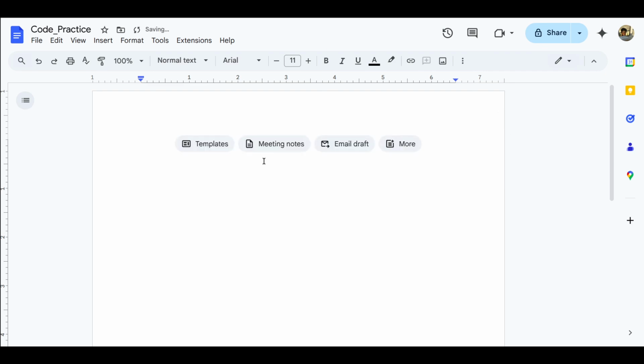For i equal to 0, i less than nums.length, i plus plus.